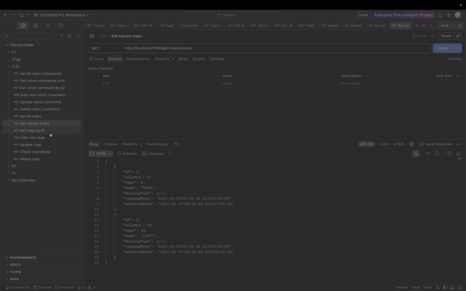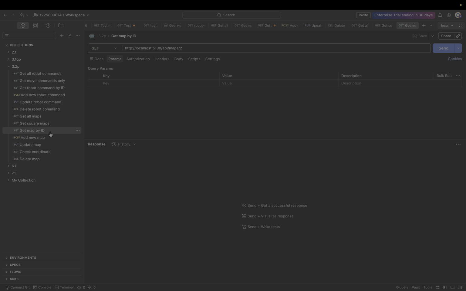The next one is by ID. I will click map by ID. If I click ID number 2, it will display only ID number 2. And then I'll add one map. Here I will name it as new map, columns and rows as 5, and I have chosen POST with body raw JSON file.